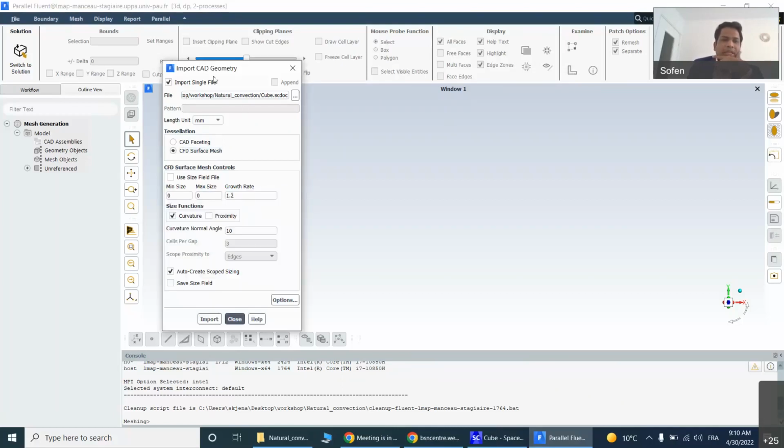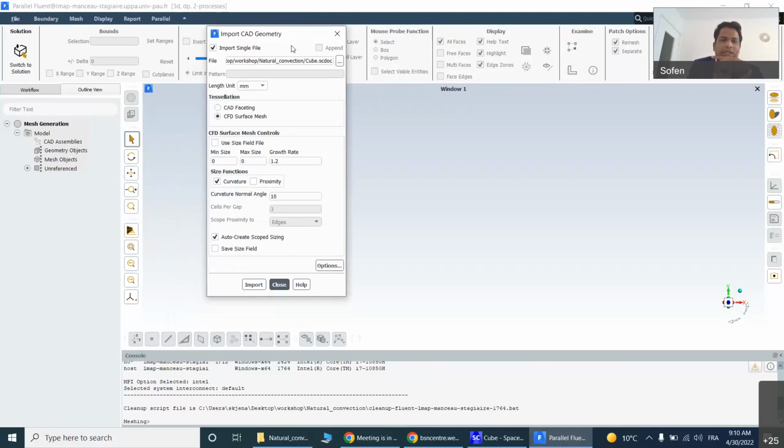Once you choose surface mesh, it will ask you to choose the minimum size, maximum size and growth rate. Suppose we have taken a cube of 500 millimeters, right? Let's choose the minimum size as 2 millimeters, maximum size 10 millimeters. Growth rate is around 1.2, right? This is the curvature.